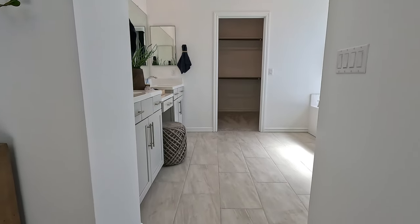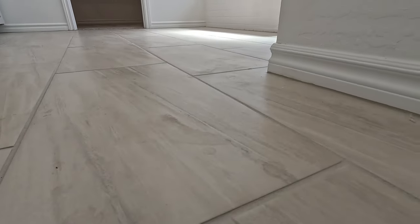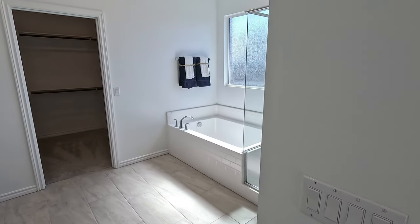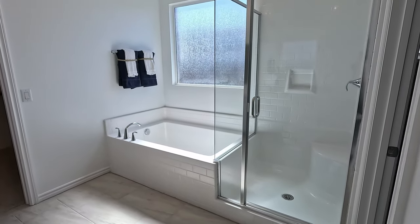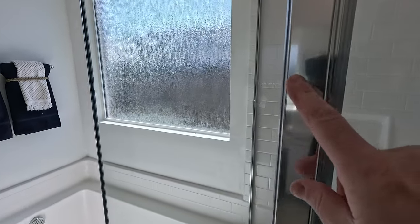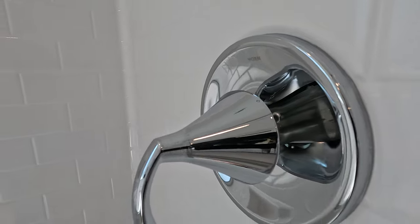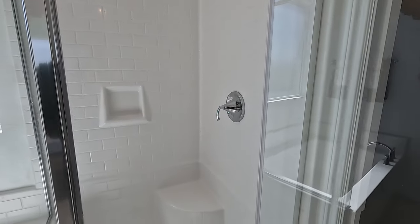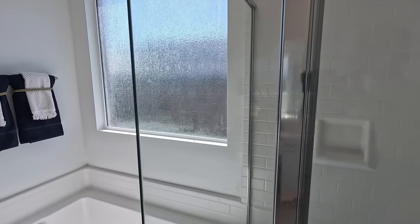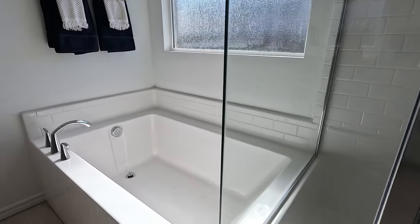That's an upgrade on your tile — we've got the 12 by 24s. Included 3 and a quarter baseboard, Santa Fe texture, corner edges included. Here's your bath: tub and shower combo, deluxe setup chrome trim. I like it when it's brushed for a flat look — this one is chrome. All fiberglass enclosure, you got your soap niche. This one has the rain shower window for privacy, and your tub.